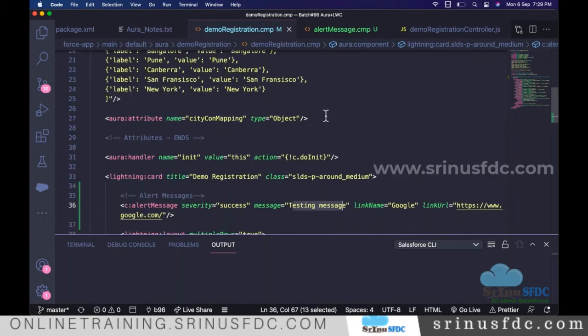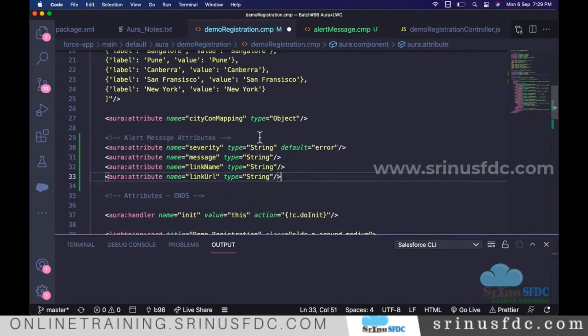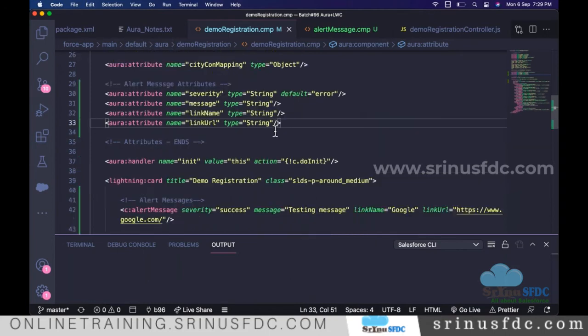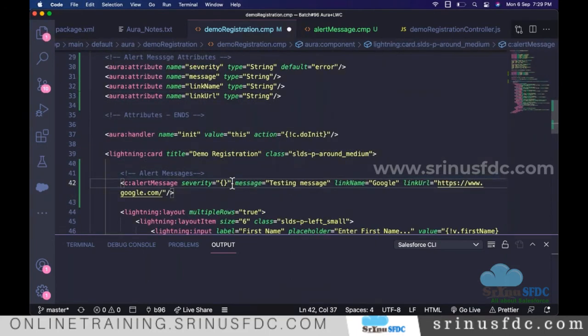I'm also maintaining all those attributes here for the purpose of the alert message. So here while supplying severity, whatever in our attribute we have, same thing.